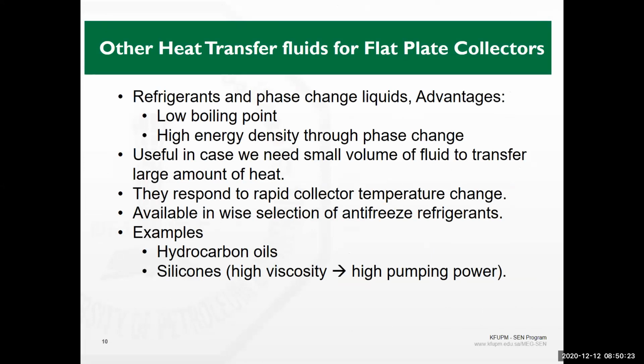Sometimes refrigerants and phase change liquids are used. Why? Because they are boiling at low temperature. They have high energy density through the phase change. I remember one of the experiments that we have done. We were doing a collaboration with MIT for about 8 years, from 2008 up to 2016. And during that, one of the parts that we worked on is manufacturing of an air heated solar collector that has its storage built in.